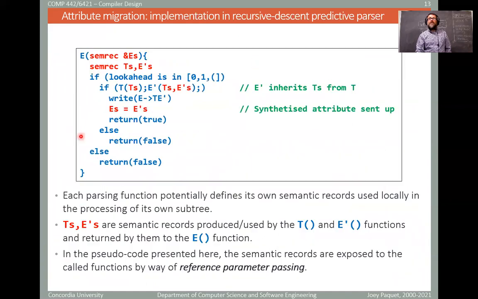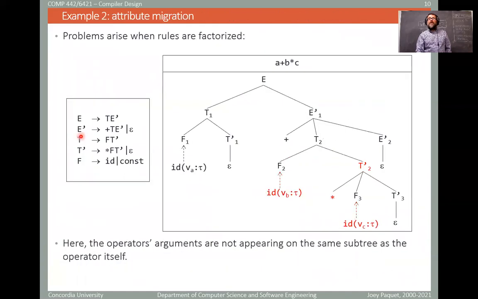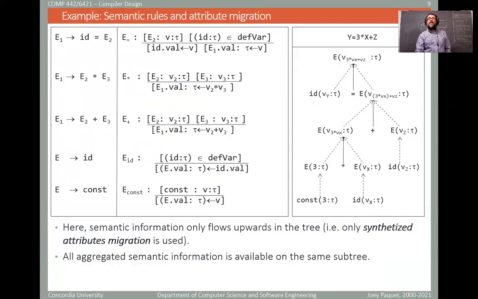If we go back to the example we saw before, this one here, all we had is only synthesized attributes, okay, because we did not transform the grammar yet to remove the ambiguities and so on. So the process of removing the ambiguities is factorizing some part of our right-hand sides and creating two different right-hand sides, and that's basically what is tearing our tree apart somehow and making it so that we have inherited attributes.